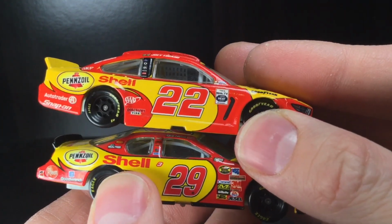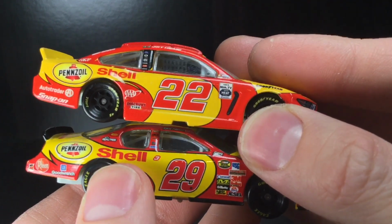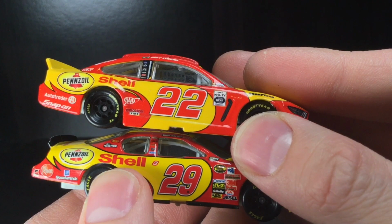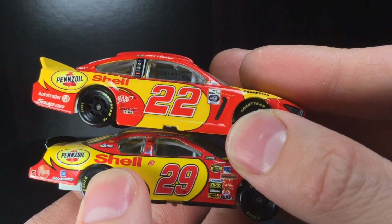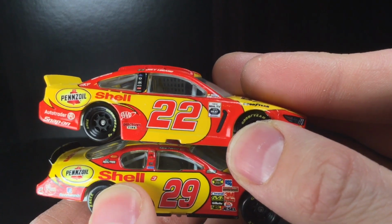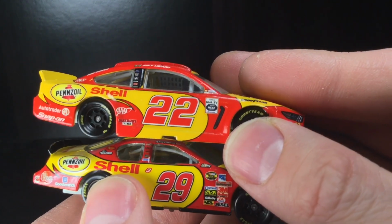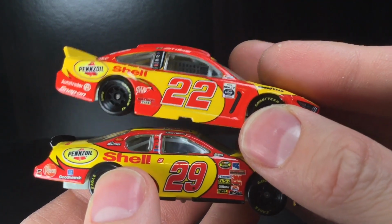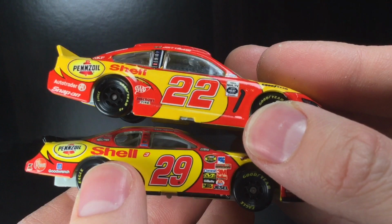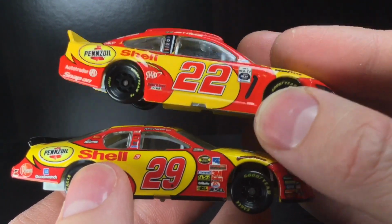And some people might be saying, well, why is the 29 car from 2007 so significant? It's because Kevin Harvick won a photo finish in the Gen 4's last ever Daytona 500 with Mark Martin. And Mark Martin has been trying since the 80s to win a Daytona 500, and it was unbelievable. I remember watching that race as a kid. Clint Bowyer flipped on his roof. They had a crazy wild wreck to the start-finish line. And Kevin Harvick won that race in this paint scheme.